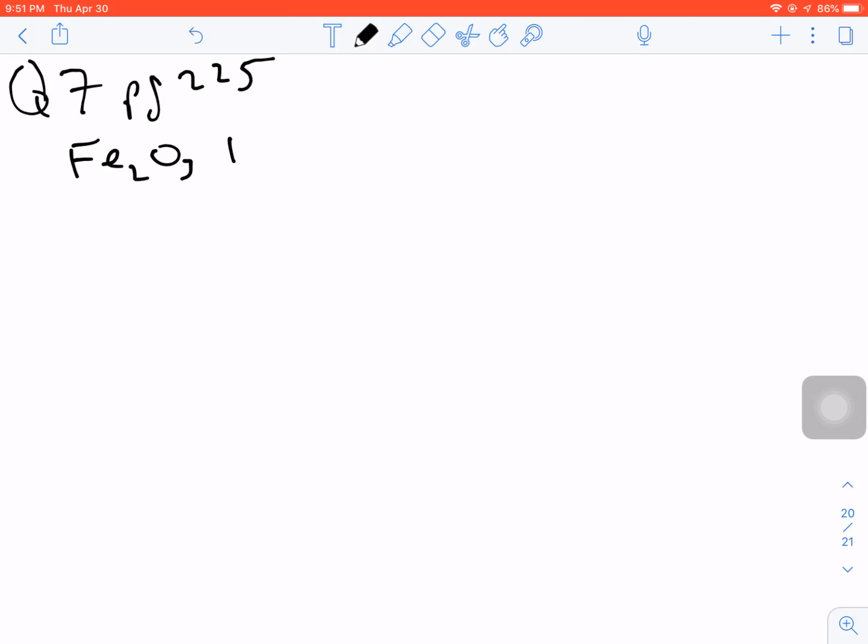Now, I want to get the iron out of this rock, so I'm going to react it with carbon monoxide. And when I do, I'm going to get free iron, and I'm going to get carbon dioxide. Now, I should just fix this up here for a minute. It was 3 carbon monoxides. Okay, so there's the chemical reaction that we're going to undergo.